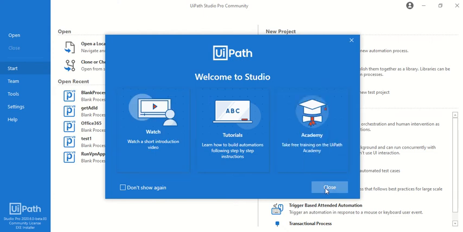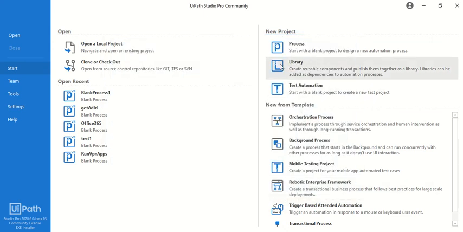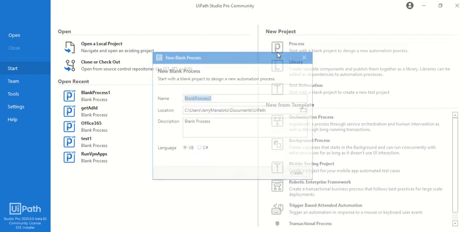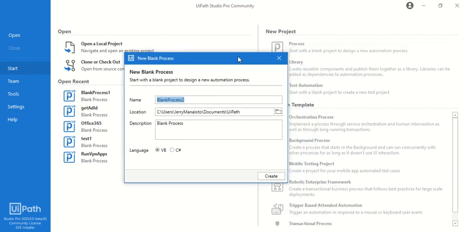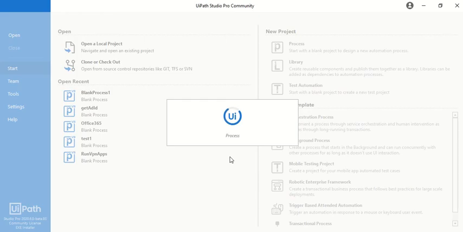Okay, then this welcome window, we just close this. And we'll start with the process. Let's click process. And since this is just a simple exercise, there's no need for strict naming convention. So we just accept blank process too. And click create.